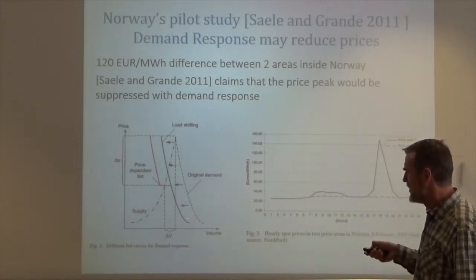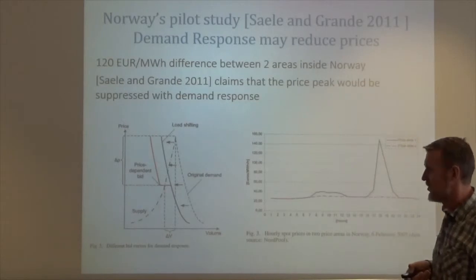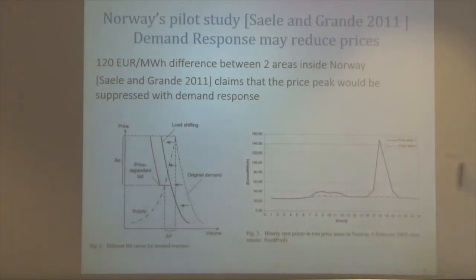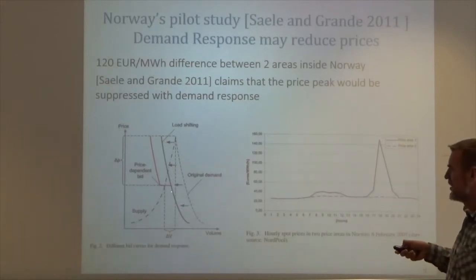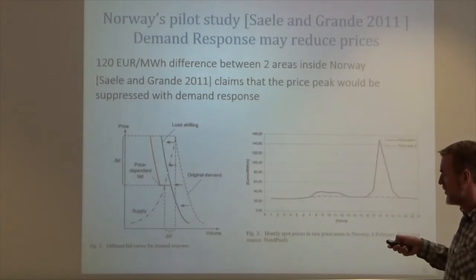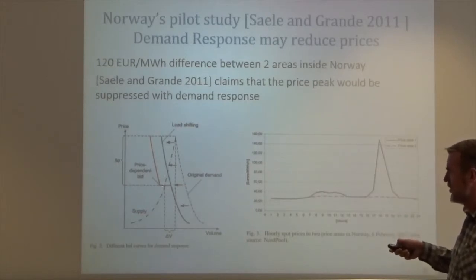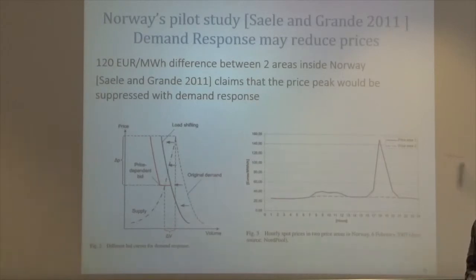here, by saying that if some of the users have what is called a price-dependent bid, that means you agree to consume something if the price is below some level, then that will produce a curve of this shape, as we will discuss in a few more slides. And then if you change the blue to the red, the intersection moves from here to here, which is in fact a price reduction. That's a very formal way to express simply the fact that if demand decreases, then the price may go down.